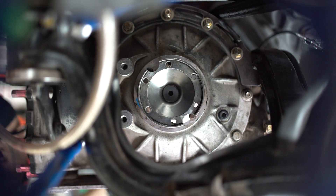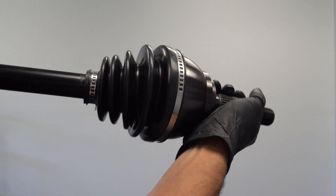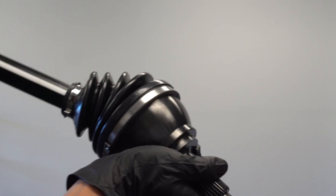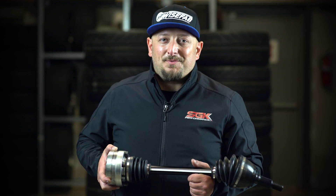And just in case that wasn't cool enough, they've also thought about you and your buddies at the track. They've designed the outer CV to move up to 45 millimeters, and it can attain up to 48 degrees of angle. In addition to that, the BMW axle that they produce actually fits the S chassis with a billet outer piece that gets pressed into the outer hub. That means that your buddy's spare is your spare axle at the track.